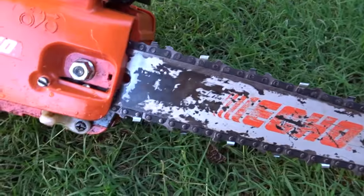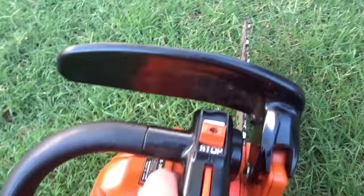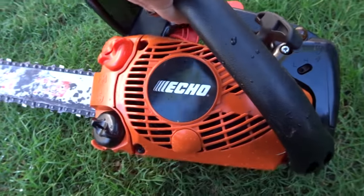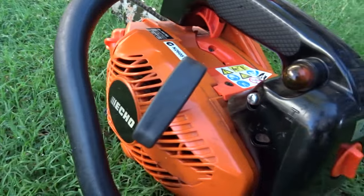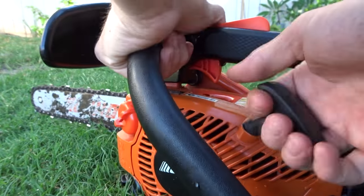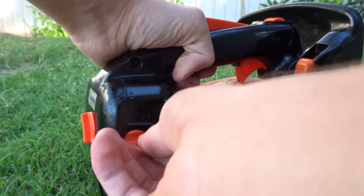Not too much use on this one, as you can see by the bar. Bit of wear. However, it'll be good for jobs, very handy to have and own. So if we give it a couple of pumps, we'll start it up and see how it runs. Flick the choke. Flick it back.